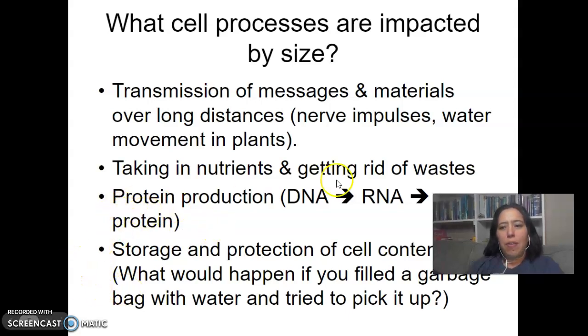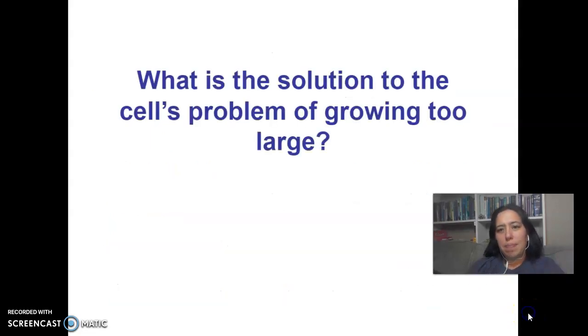And then if you think about trying to defend a small area versus a large area, the storage and protection of cell contents. In this case, what would happen if you filled a garbage bag with water and tried to pick it up versus a baggie of water? It would be really unwieldy and difficult to transport and maintain that without losing some of that water. And the same is true for the cell. If it gets too large, the storage and protection of the cell contents is also impacted.